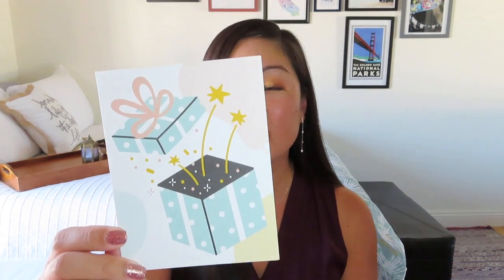It comes in a plain white box — I won't show the outside since it has my address on top. Inside there are a couple of little cards and some filler keeping everything in place. One card promotes sharing on social media with the hashtag MMCboxes, and the other is a product card — the first time I've received one in a Mosaic Makers box — listing the five items with their retail values, which I love since it helps me feel like I'm getting a deal and that the artisans are being paid fairly.